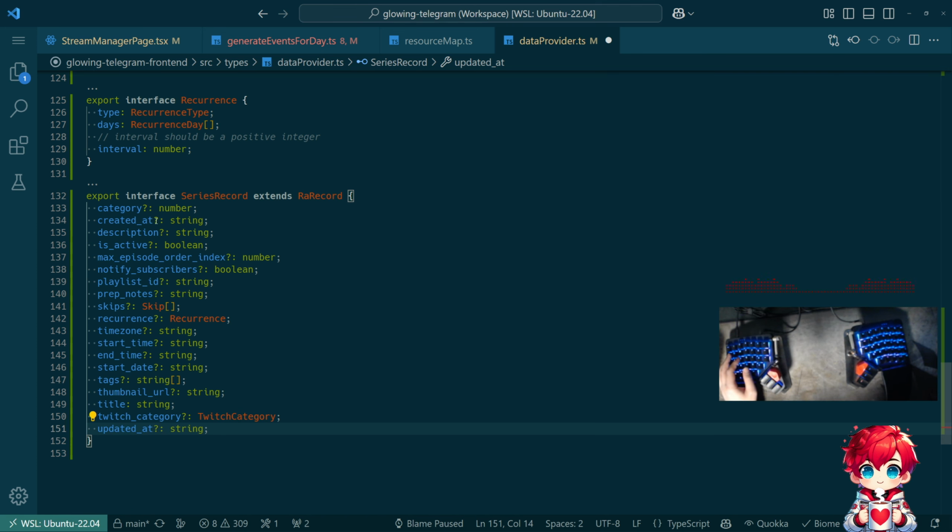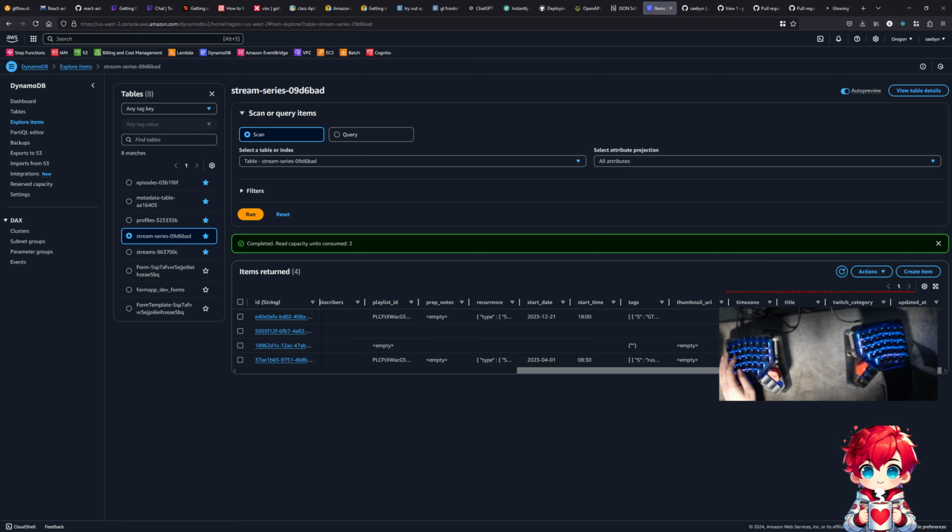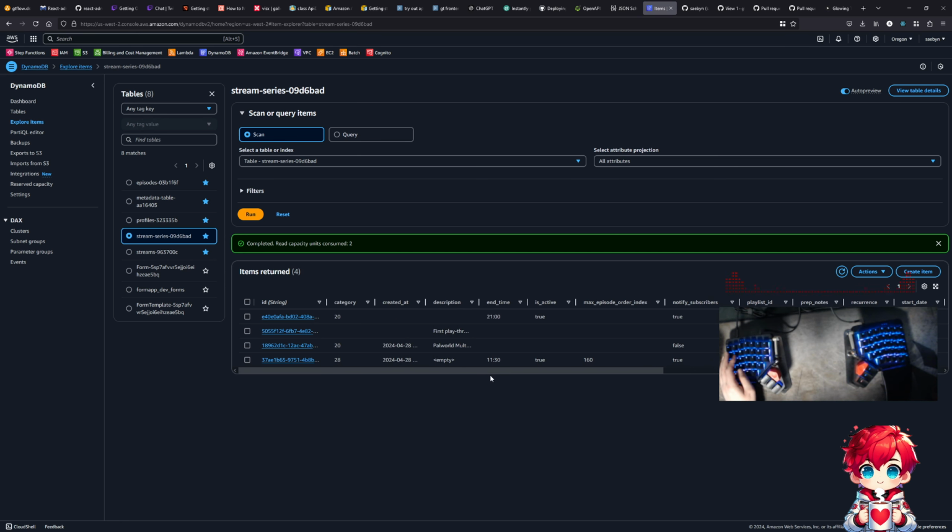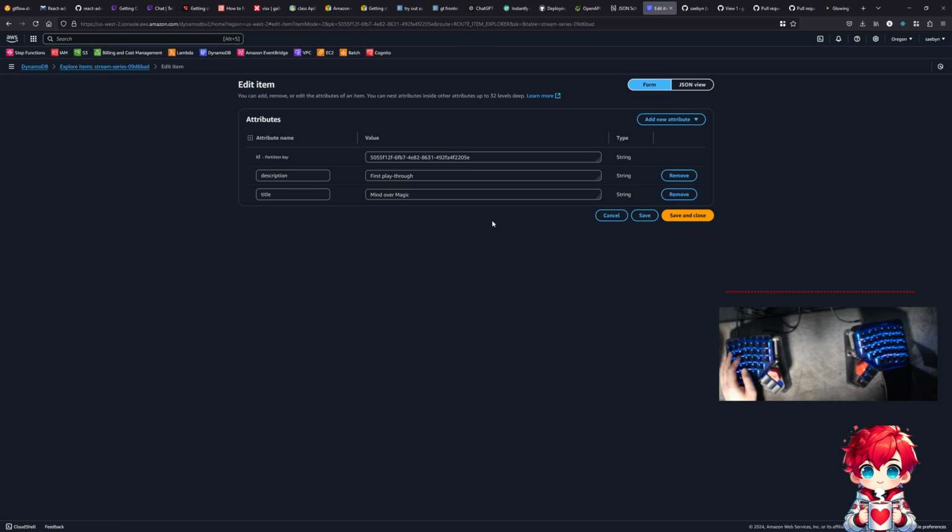Updated might not be set. Created at should be set for everything. One would think so. Oh, it's fun. I can edit this inline, but I can't edit these because they're blank. That's kind of annoying. So I must have manually created these in DynamoDB, and that's why they're so blank.